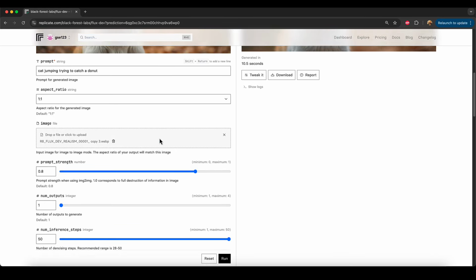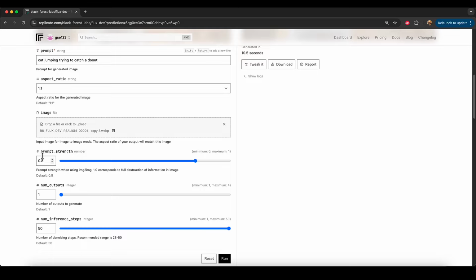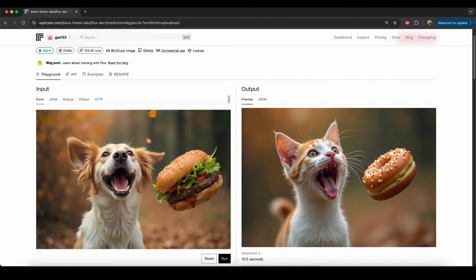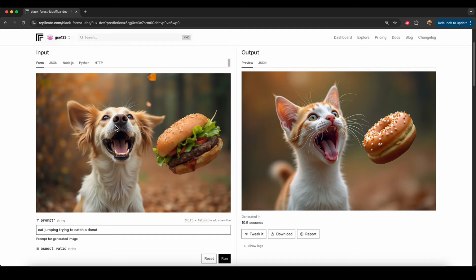So the only other thing you can play with that relates to the image reference is the prompt strength number. Now this is defaulted to 0.8, which is actually a really solid general use case. And as you can see here, it's kept enough of the original sort of position, lighting, and everything like that to be able to make a really convincing sort of partner image to the original.